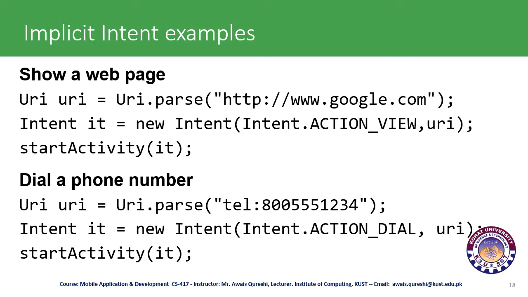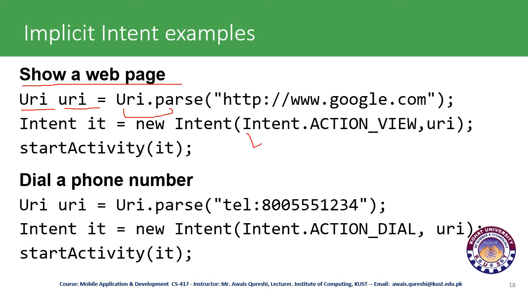So let's move on and see some more examples of intents. How do we show a web page with the help of an intent? First of all, we create a URI object. This is the class, and this is an object, and this is also a class because this is a static method. For that reason we are accessing that method with the help of the class, and we are giving a link over here. It is an object, and after that we will create an intent object, a new intent, and what is the constant argument for this action.